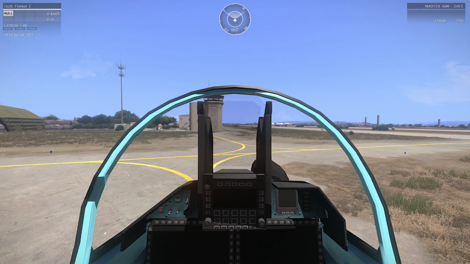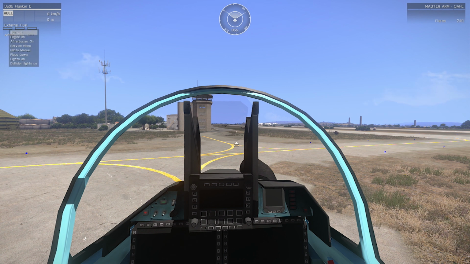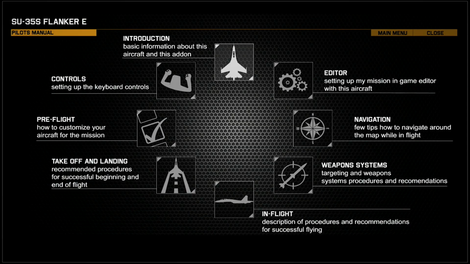Firstly, I'm going to talk about the pilot's manual. To get the pilot's manual, you have to be parked near a hangar or on an air base, basically. It needs to be one of the hard hangars or structures within the airbase. And to access the pilot's manual, all you have to do is the usual: scroll your mouse wheel, go down to pilot's manual, click on it.